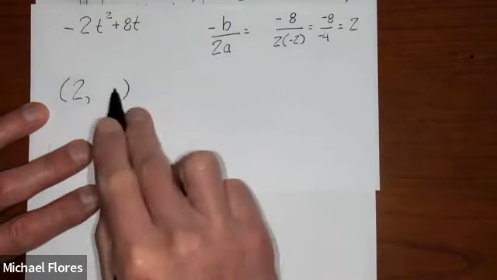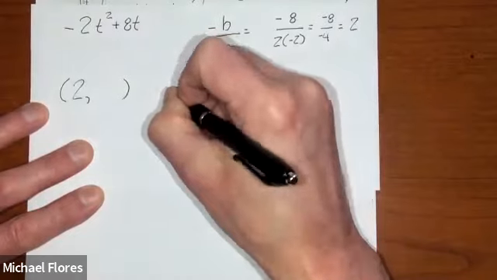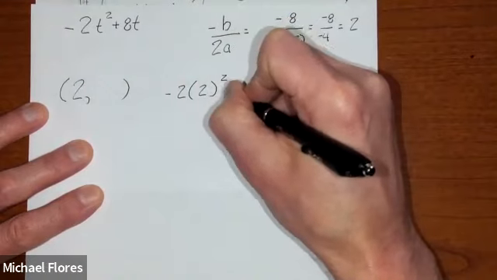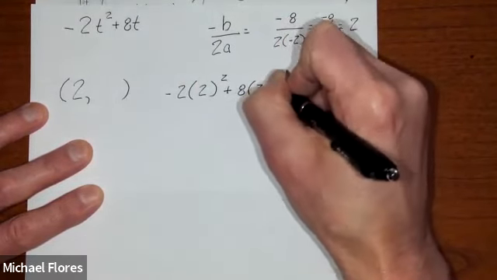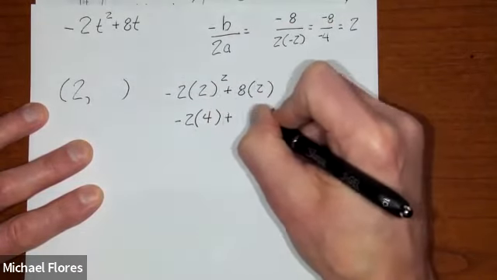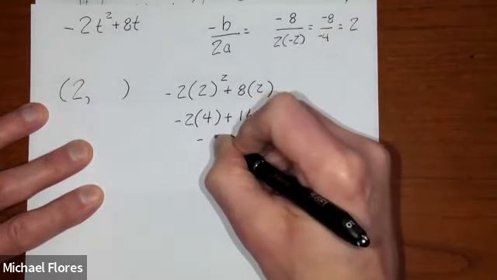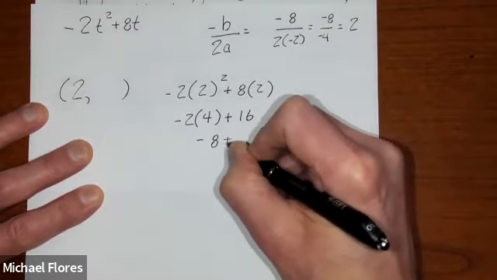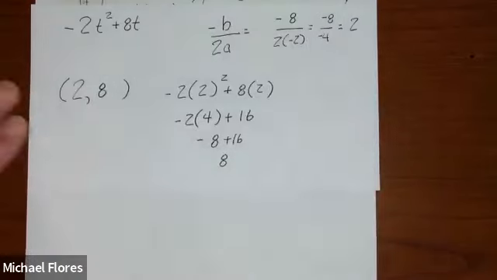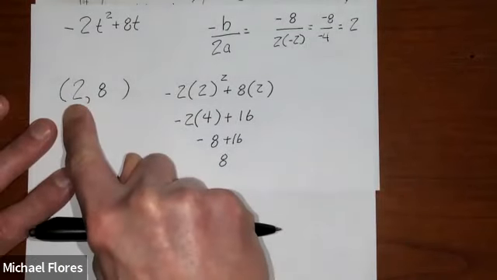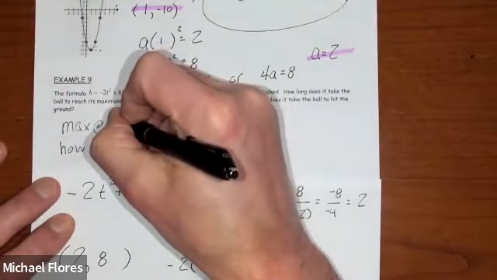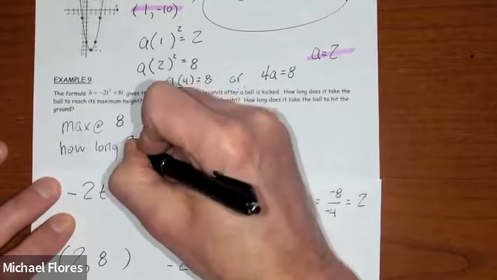So in order to figure out what this value is, let's take 2 and substitute it for t everywhere we see a t. Parentheses first, then exponent. Now I can distribute that -2 to the +4. Okay, we have our vertex. This is how long it takes to get to the maximum height. This is what the maximum height is. So we have a max at 8, and we get there in 2 seconds.